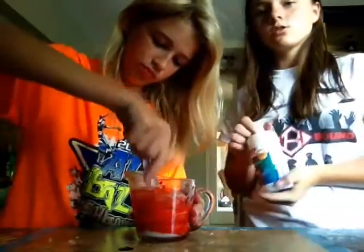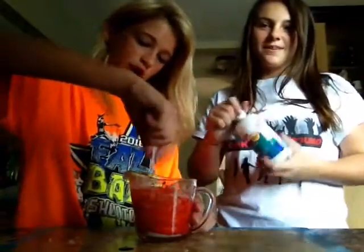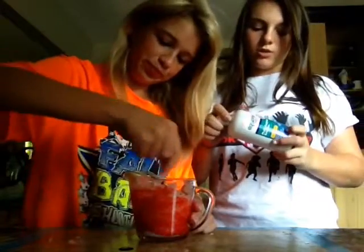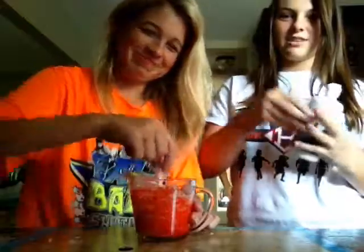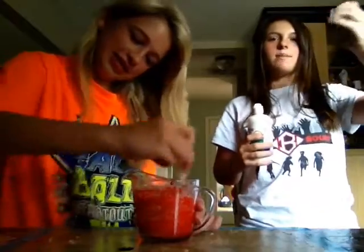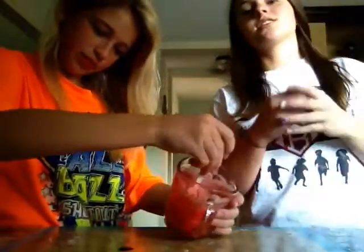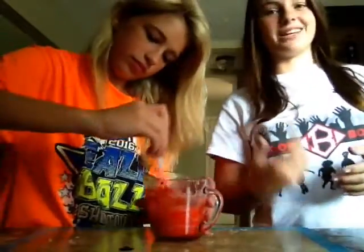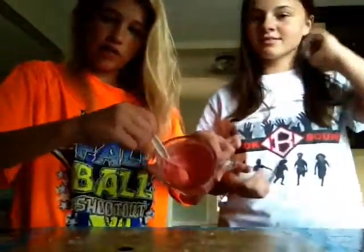So with the contact solution, we know not everyone has this at their house. She just happens to wear contacts. We're using this because it makes it that slimy texture, it's what makes it so smooth and drizzly. But if you don't use contact solution, it will still be smooth and you'll still be able to play with it just like Play-Doh.